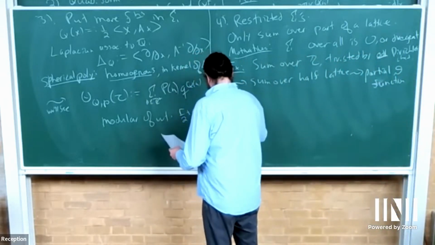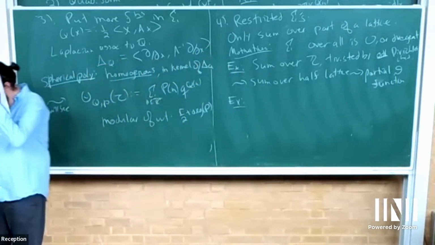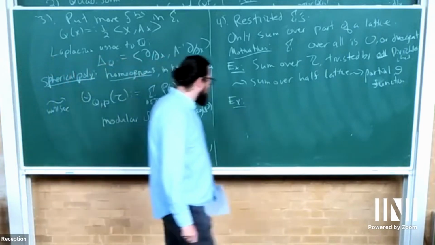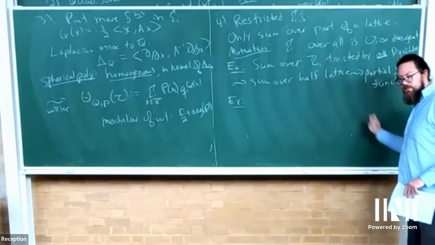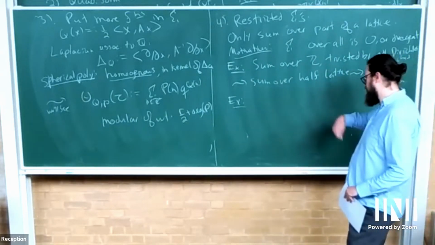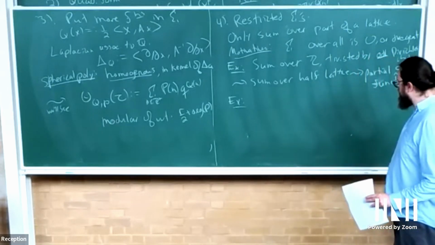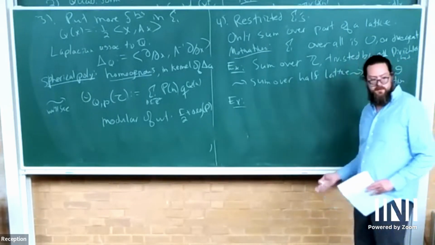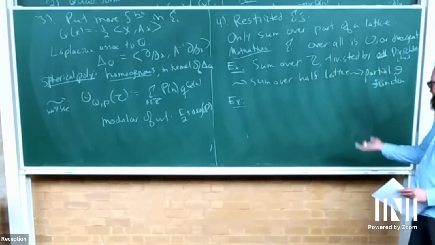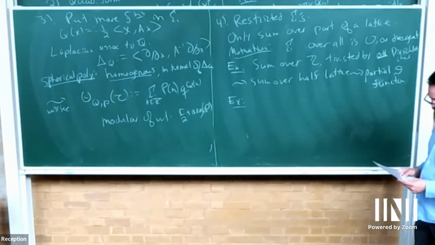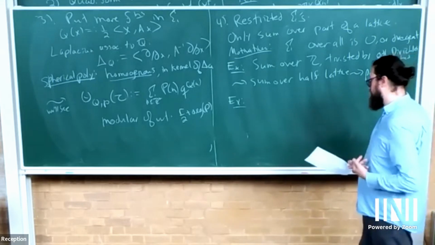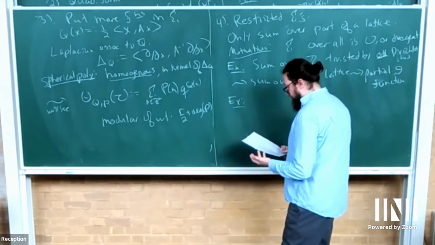So I have one example here. I'm just trying to keep track of the time. This is an example that plays a role in characters of super algebras. There's a lot of interesting things that you can say about partial theta functions, mysterious relations with mock theta functions as you pass between upper and lower planes. There's a whole story. There's some new things that Chenair and Katch and Brinkman have recently figured out, how to give modular completions for these things, and there's a lot of cool things you can say about partial theta functions. I might say more if I have time at the end, but I want to make sure we really talk about the classical story of mock theta functions and Zwegers' thesis first.